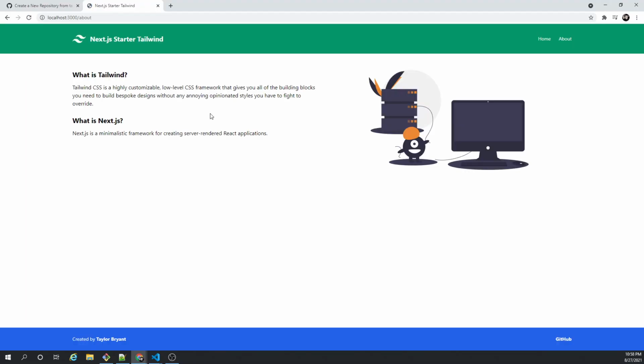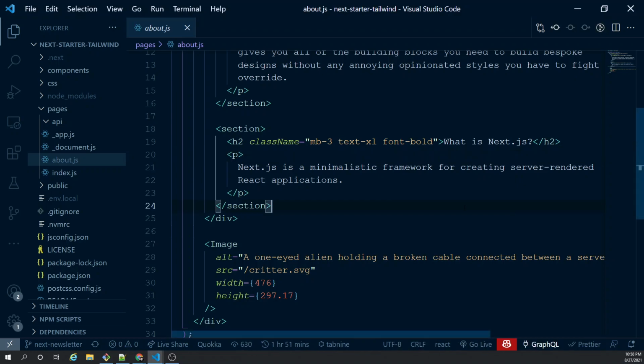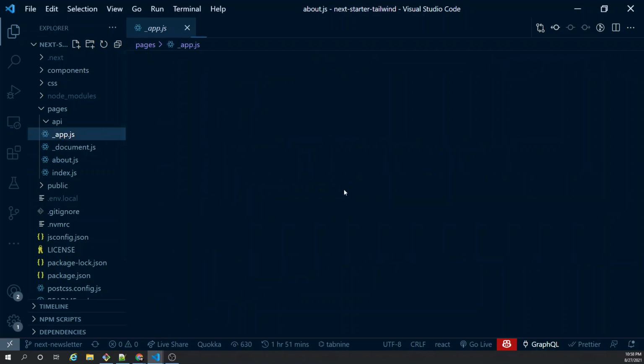Okay, so we have this image about Tailwind, Next.js, but the header and footer code is not there. That means the header and footer is there somewhere in common. Our intention is that every page we build in this application will always have a standard header and footer. Once you have such a requirement, you can build layouts and put those layouts into a special file called _app.js, which is the root of your project.